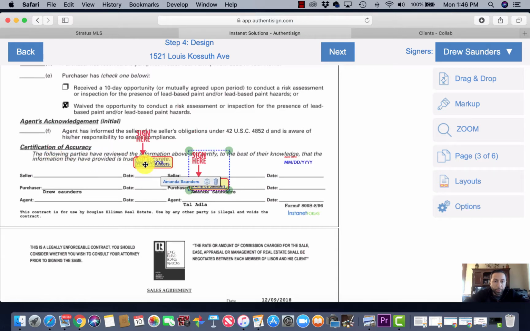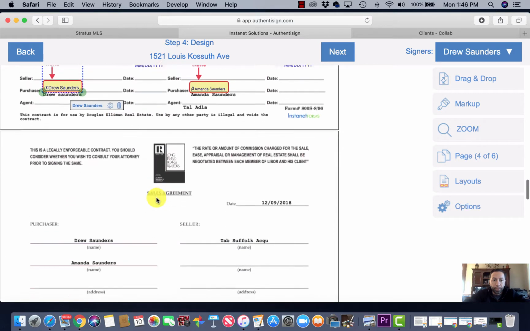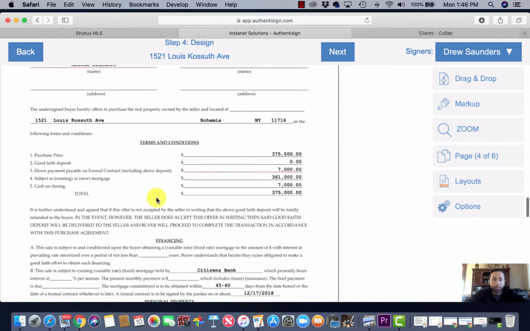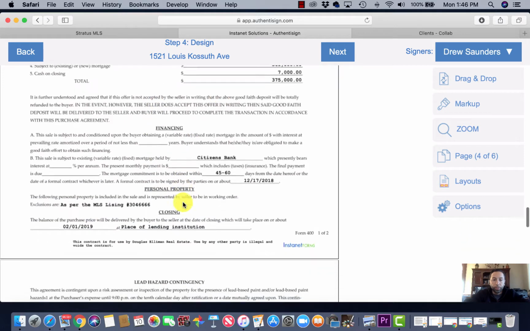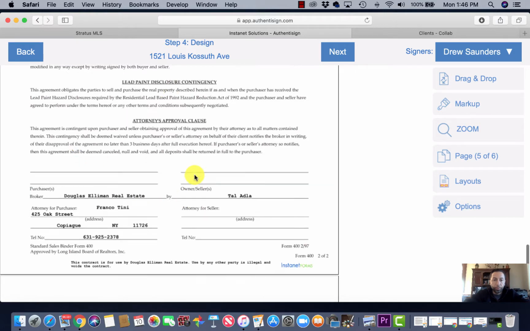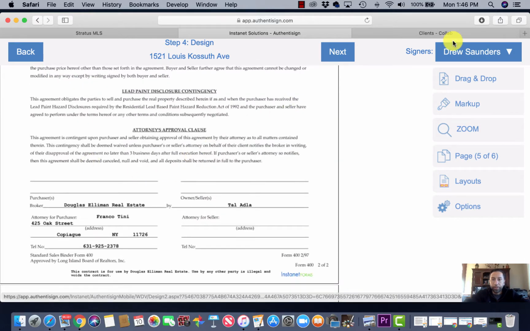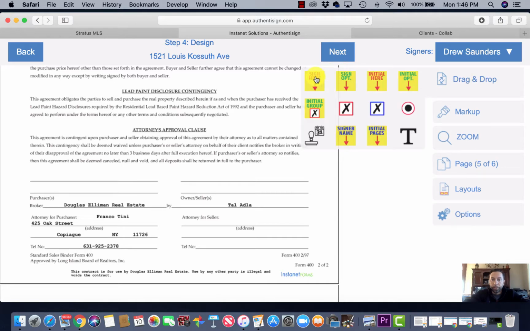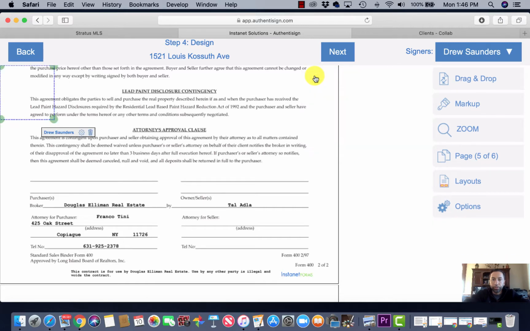Same thing here. This one's right here. Boom. You could always delete if it's wrong. You can change, you can duplicate. That could be in a later video if you want. This is the offer. And see how right now there's no signature box? That's where you're going to go up here, the drag and drop mark, and you're going to click the sign here. You're going to have the initial ones and all these different things if you need it. These are all different tools, but we're going to use the sign.